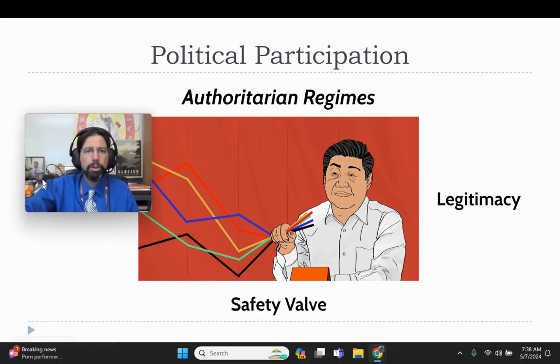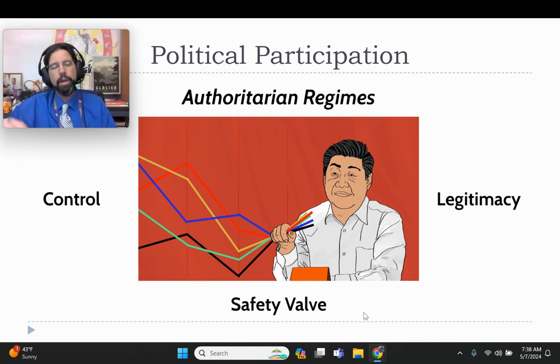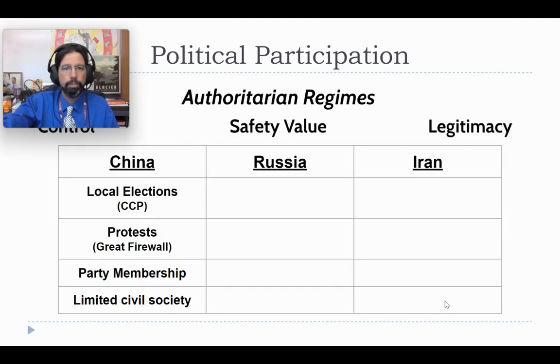Now, political participation in an authoritarian regime is much more about control. It does impact legitimacy a little more, but it also plays the part of a safety valve. Okay, it allows people to blow off steam so they're not thinking of a revolution, or thinking of terrorism or political violence or pushing back against the authoritarian regime. So yeah, legitimacy is still there. So is a sense of control, and of course, letting people blow off a lot of stress and steam, so they'll peter out and not do something actually physical against the regime.